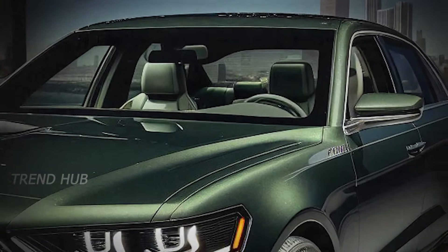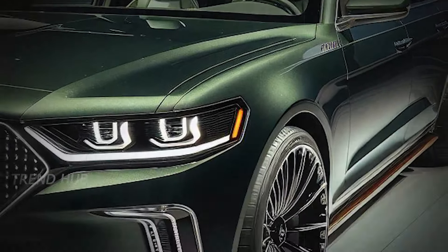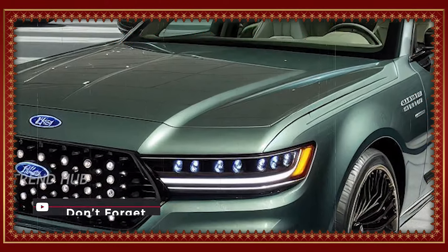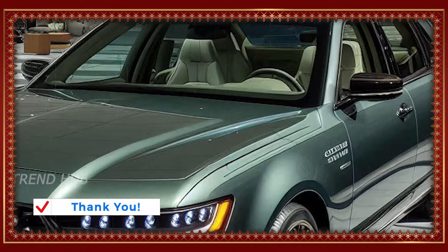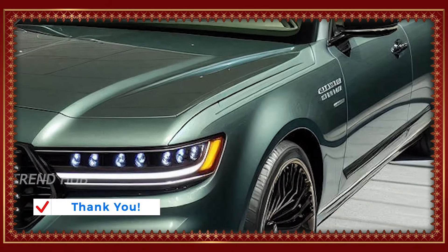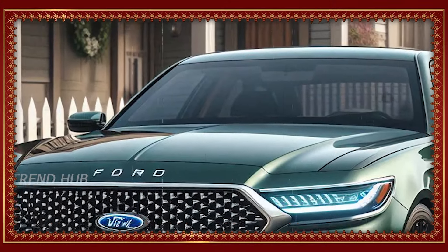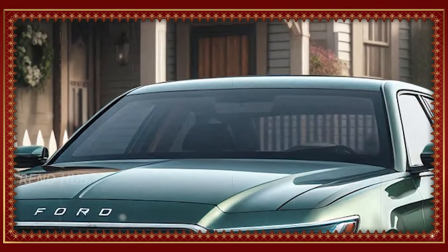On board to impress, the interior is loaded with a large, easy-to-use touchscreen equipped with Ford's latest SYNC system, providing one-touch connectivity to the entertainment and information world outside. Headroom and legroom, both at the front and rear, mean that comfort is not compromised for either short or long-distance travel.